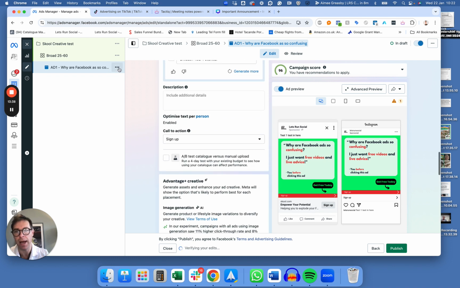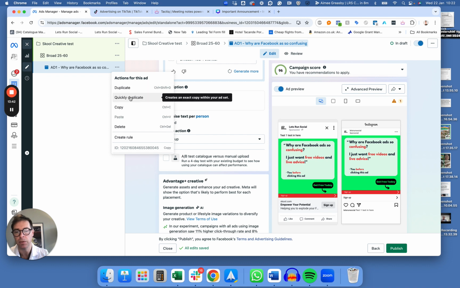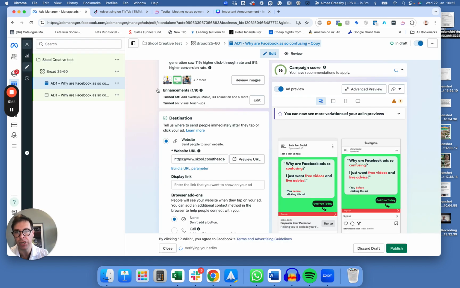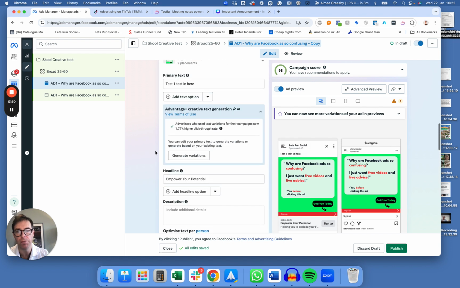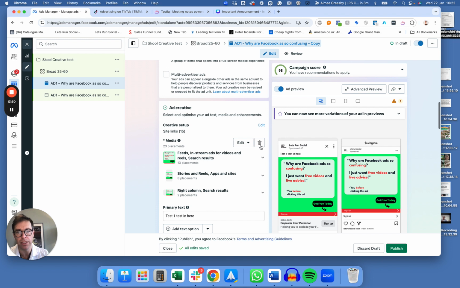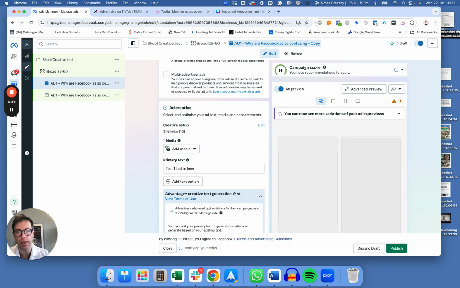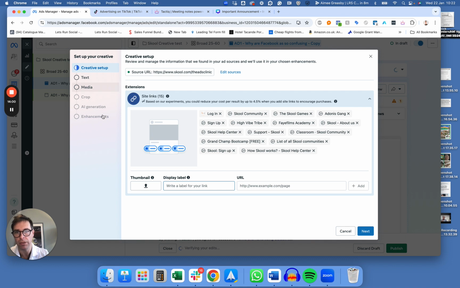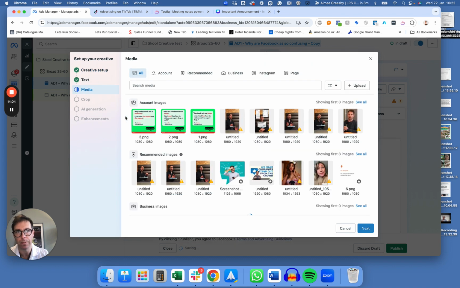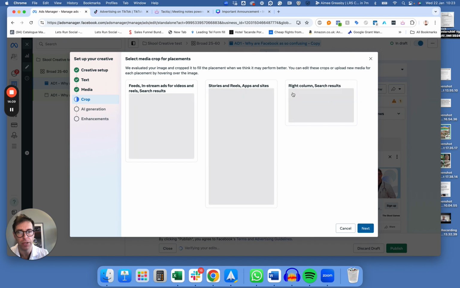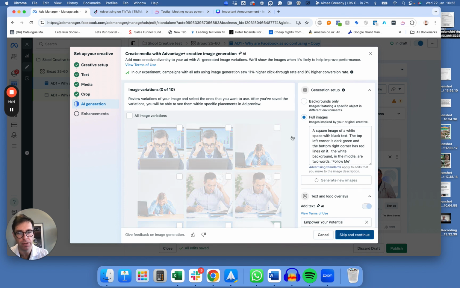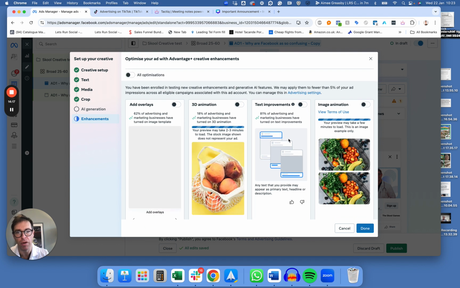Now I'm going to set up the next ad. So I'm going to go to quickly duplicate, a nice and quick way of doing it. It's going to carry all my tests. The reason I like to do that is because it brings through, speed-wise, all of the text again. And all I need to do in here now is change it: go back here, add image, and go straight to media, and click on Facebook ads are tough. Click through, make sure these are all in original, yeah. Go through. Every time we have to do this, it's the same repetitive stuff. Click that. It says all off. Let's just have a little check.